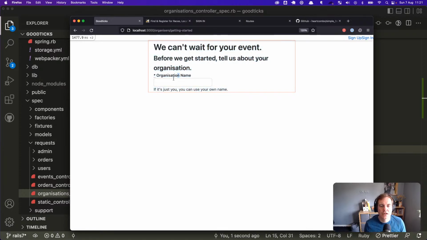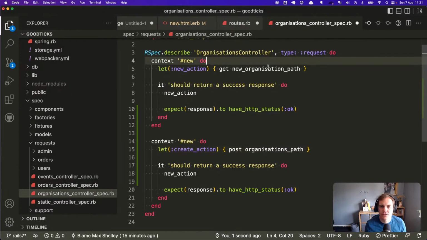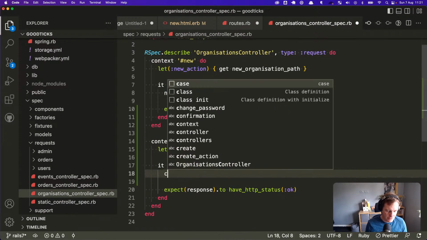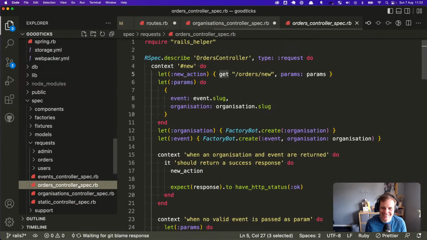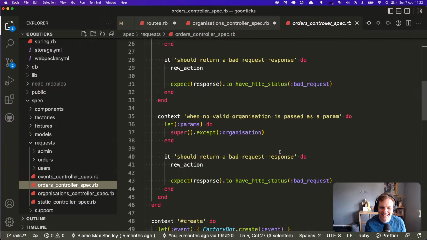All right, cool. So organization name. Okay, great. So we want to finish our test create. So you can post to organizations path. This should be the create action, and we expect it to have created. I've done this for ages. Where's create?